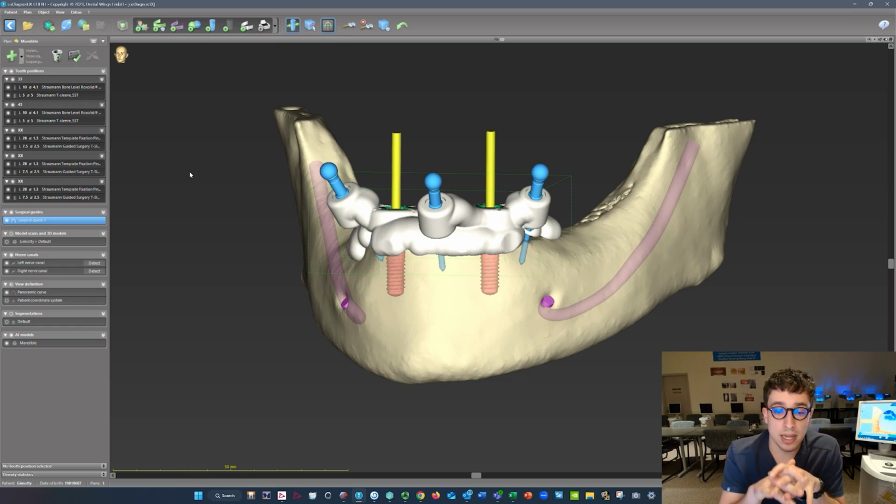So that does it for planning for an edentulous case. As you could probably see, this is not the greatest software in the world to use for an edentulous case, in my opinion, but it is possible if you really would like to do it. We have gotten good results for it. It's just kind of cumbersome in my opinion, and the whole alignment of the denture within the mandible can be fun. It worked well for this one, but sometimes it's just not a fun time.